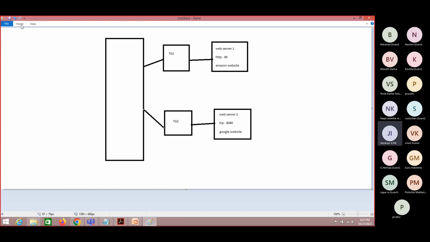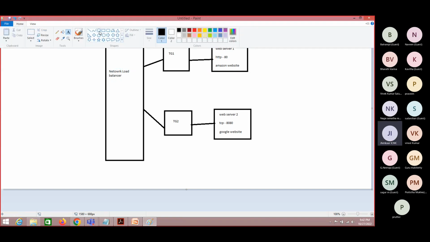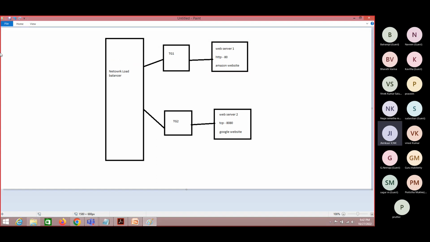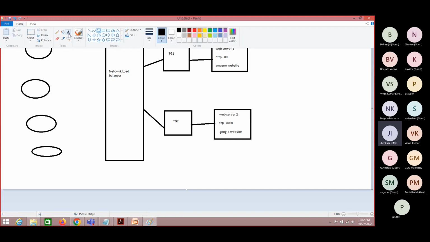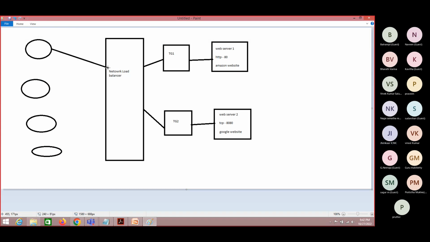Sorry, this will be my network load balancer. Now we will get one DNS name for this. So users across the world will be able to access this particular website and hit the necessary websites based on the request.